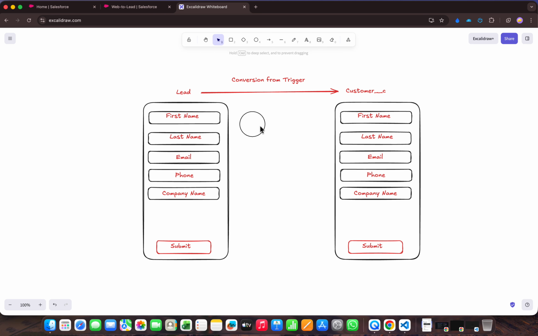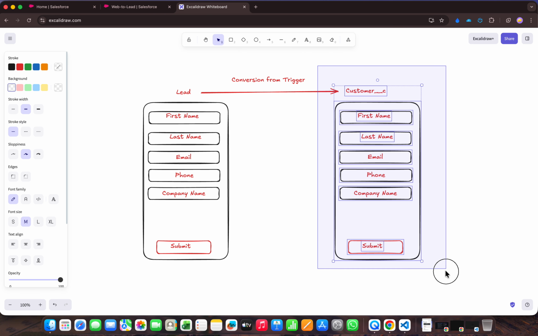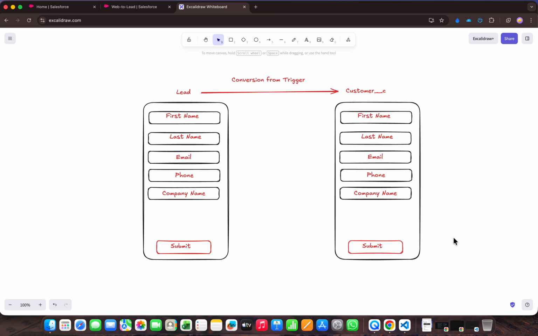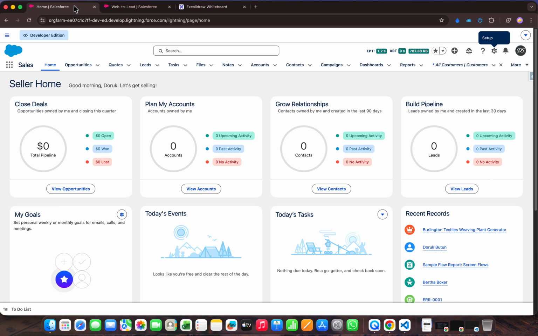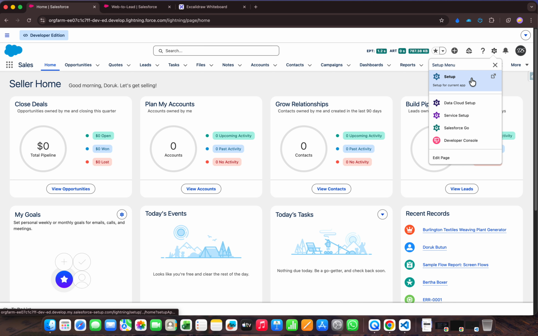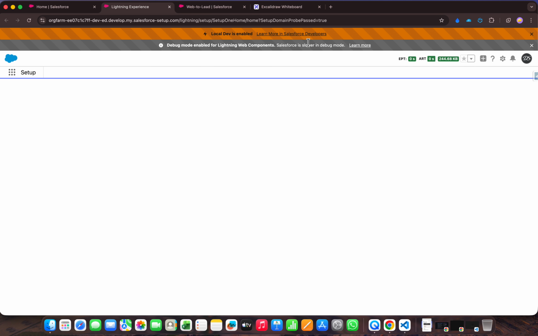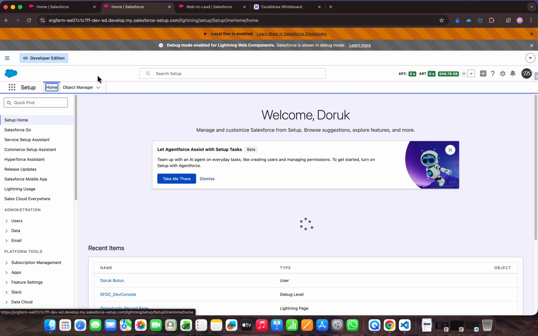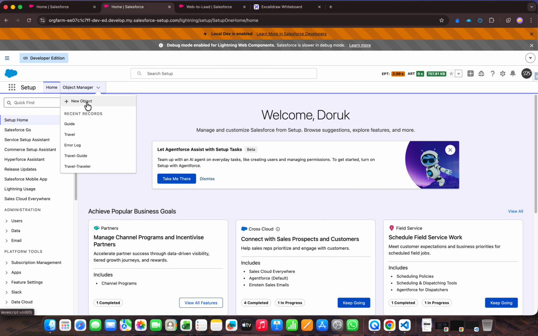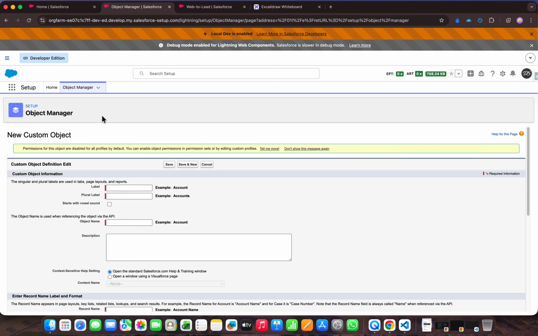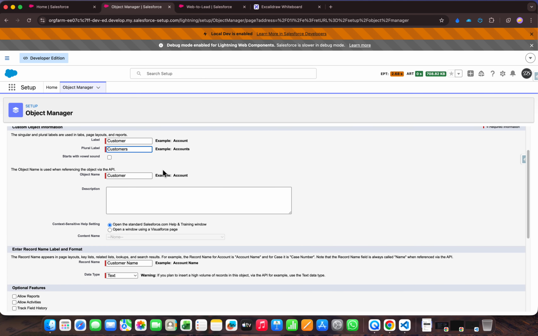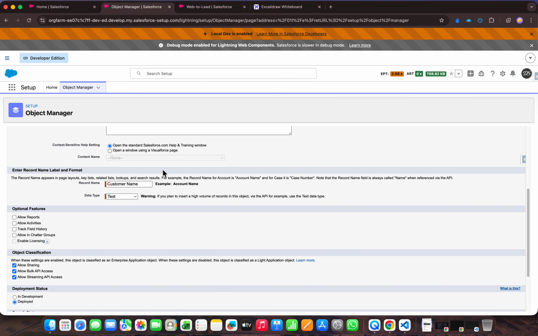First things first, I'd like to create this customer object because I don't have it in the system right now. So let's go back to Salesforce. Let's say customer, customers. Customer name is okay, actually.